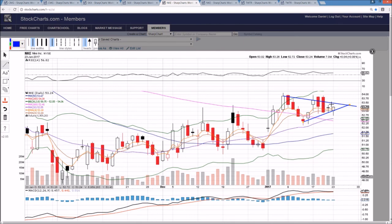The trend lines, as I say, they give us a bit of a heads up on which direction to be looking at for the price action to break, but price action rules all, in my opinion, as opposed to trend lines. So we'll be keeping an eye on all of it, and we'll check back in tomorrow.